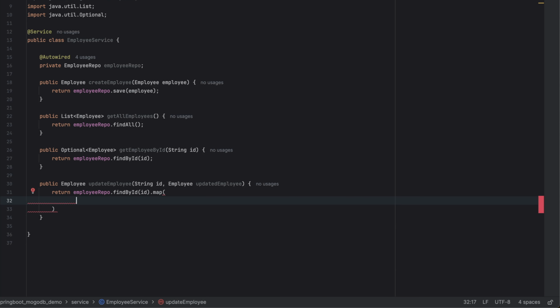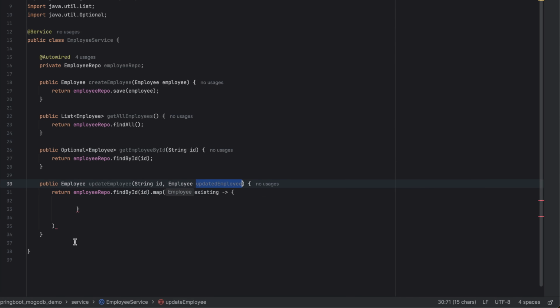So what we are doing is, we are basically mapping the existing data with the updated data, sending it using the Mongo repository back to database so that it can update it. So first, existing data that we have through this part, right? So this is my existing data. Now I have updated information here in this updated employee object.